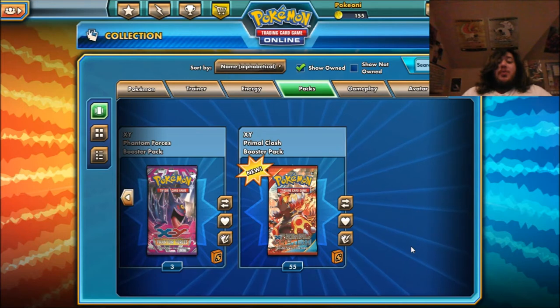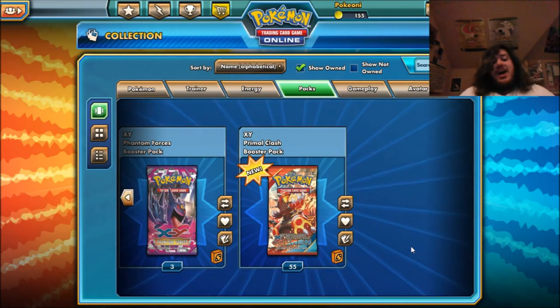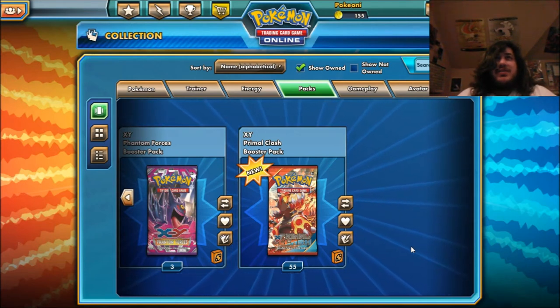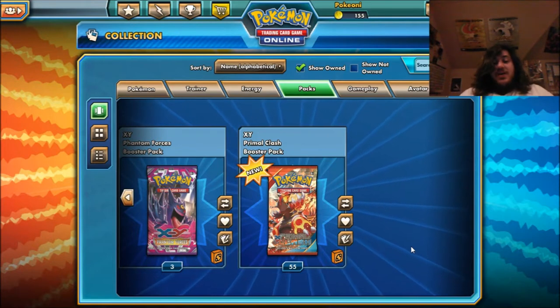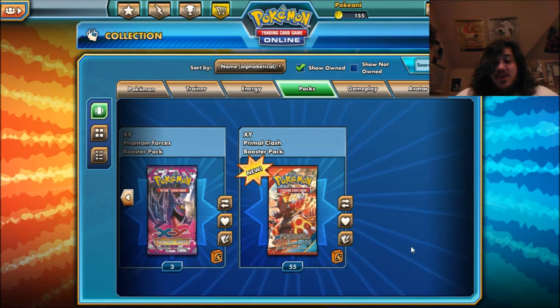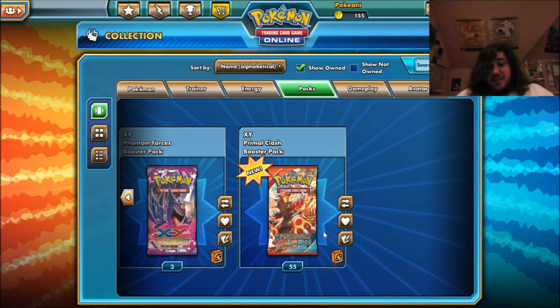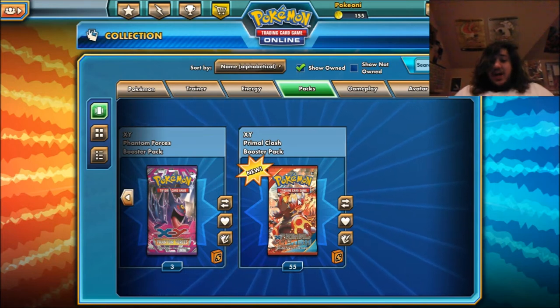Today I am opening up the Primal Clash packs on Pokemon Trading Card Game Online. If you saw the videos earlier, you saw my friend Justin Aaron open up a box of Primal Clash in real life. But now, I'll show you what it's like to pull the cards online. As you do see, we have 55 packs to go, so we will be here for a little while opening packs, but once it starts rolling, it doesn't take that very long.